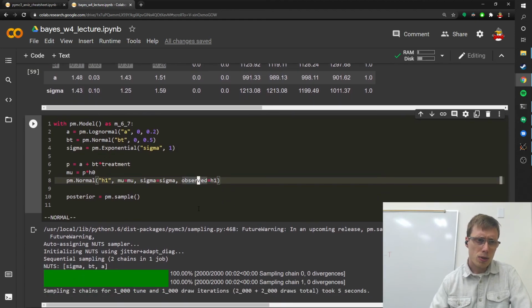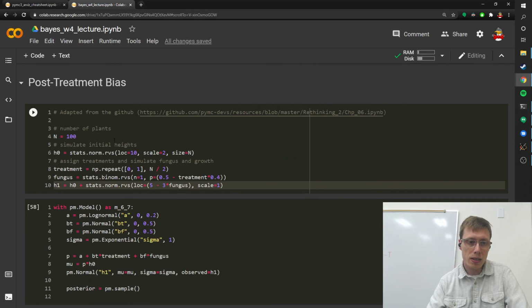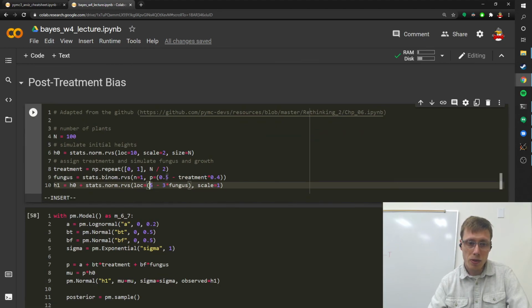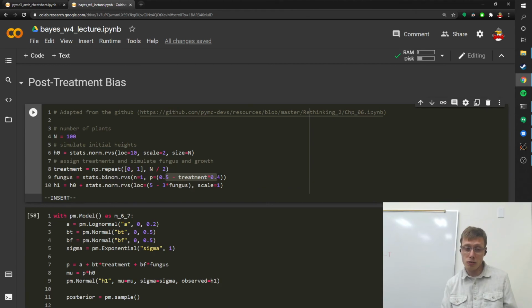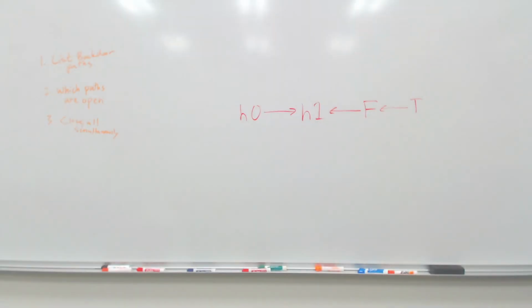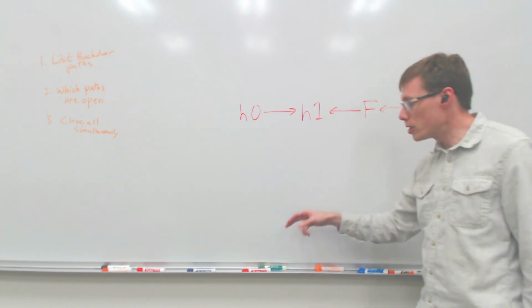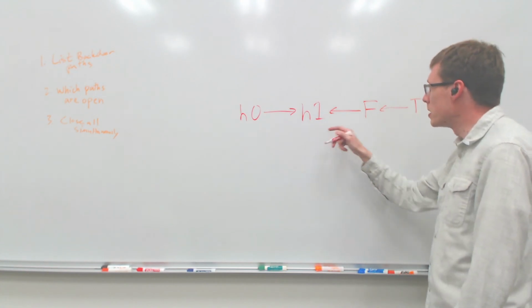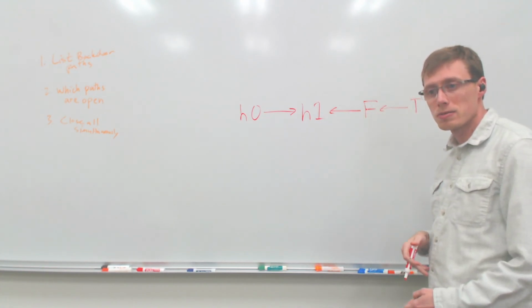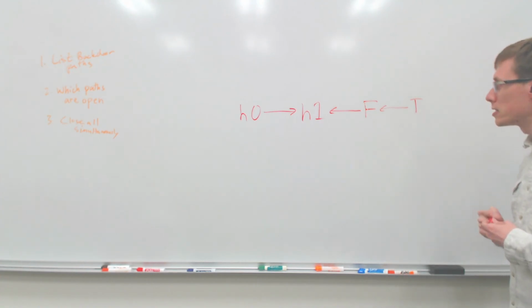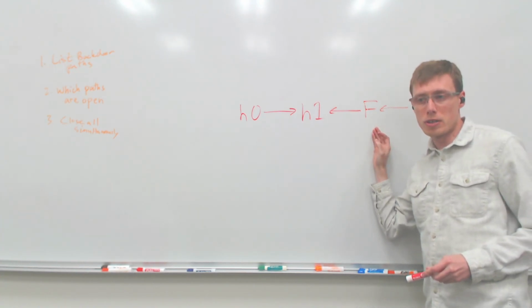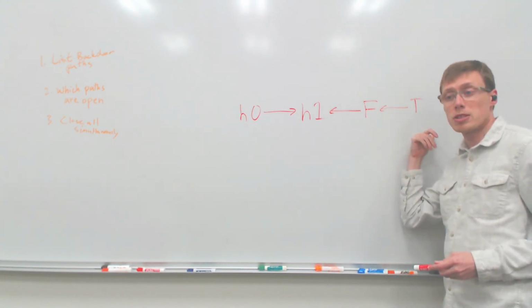Meanwhile, so what's happening here? Why aren't we picking up the treatment even though it clearly has an effect? I mean, we have it right here. That is reducing the fungus, and we know the fungus reduces the height, so certainly getting the treatment increases your height because it reduces the amount of fungus you get. Well, the problem is that we've conditioned on fungus. We've included fungus in there. And because this is a pipe, we close it off once we include fungus. Now what we're saying is, okay, conditional on having the fungus, for example, how much does the treatment affect your height?